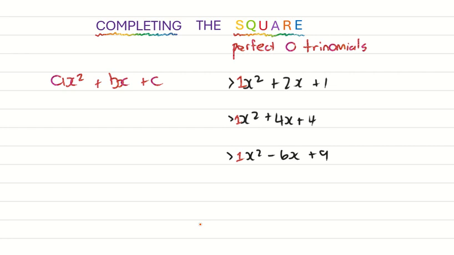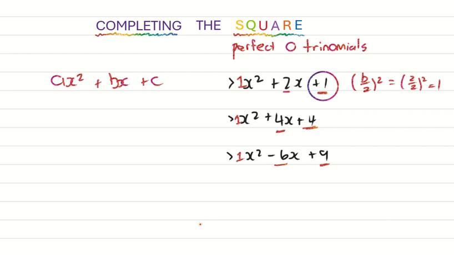The most important thing, however, is the relationship between b and c. And that is how you can formulate a perfect square trinomial with just the a and the b value. So let's look. Here's my c value, all right? And that c value can be obtained by saying b over 2 squared. Let's try it. We go 2 over 2 squared, which gives us 1. So there my perfect square trinomial is complete.